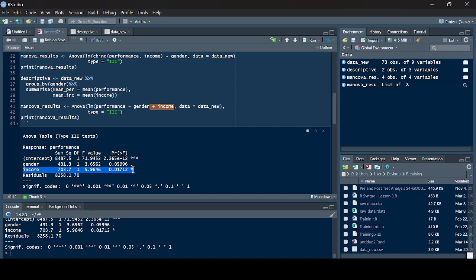It means that the difference between female and male in performance is more accelerated by their parents' income rather than just the nature of students or gender of students. All right, I hope, guys, you got it, and you got the code to perform it.